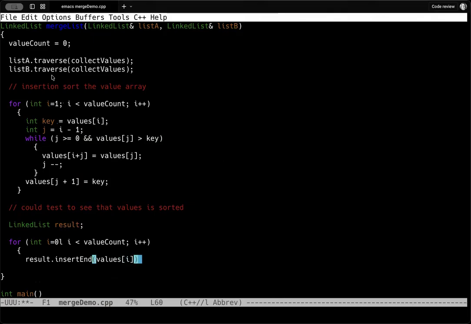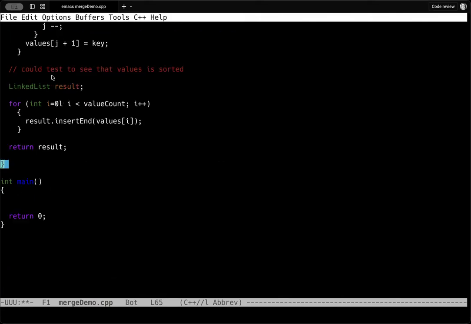We have to use insert end or go through the list backwards, because insert beginning would reverse things by putting everything at the end. So that's going to add everything to the list. We should be done. We can now return that result, which is the linked list. That's about what we need to do there.